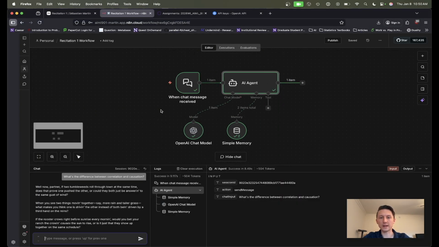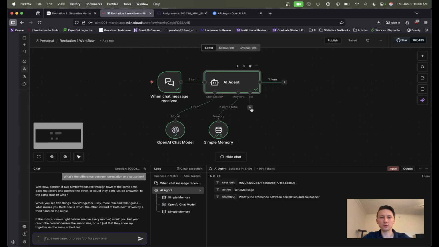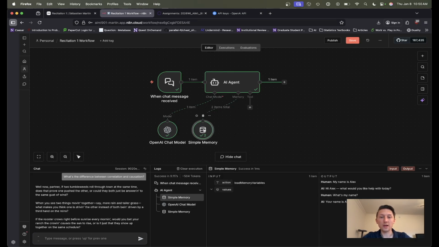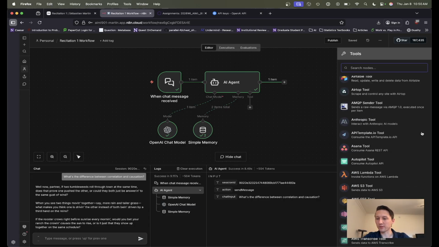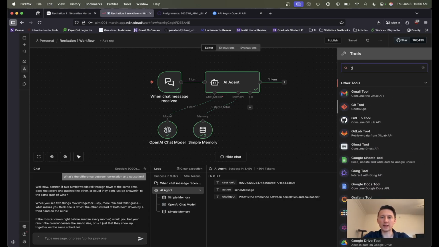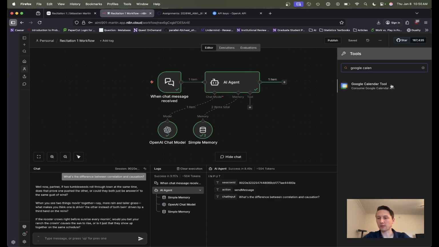So over in n8n, now we're going to use these things called tools. Right now our AI agent is just able to respond to messages, but we haven't given it access to anything at all. When we have tools, this lets our AI agent decide exactly what it wants to do, and in what order. It gives it some degree of autonomy. And we're going to use what's called our Google Calendar tool. So when I click on this plus, it comes up with a lot of different things. There's a lot of different tools in n8n. Let's start with Google Calendar.